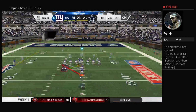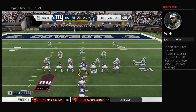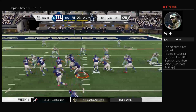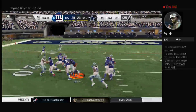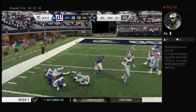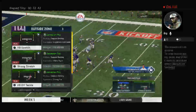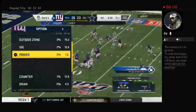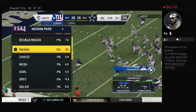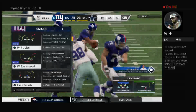Well, some good games around the league here early in Week 1, and this one's shaping up to be as good as any of them as we come up on a 1st and 10. Now Jones, a big spot for the rookie from Duke. This will be a 5-yard pickup as they move it from the 20 to the 15. And that's one of the reasons you like to blitz even on rundowns. It confuses the blocking assignments. It doesn't allow those offensive linemen to get up to the second level.